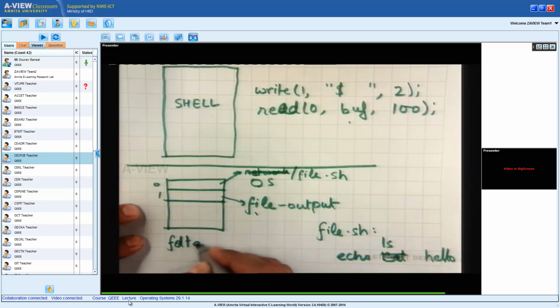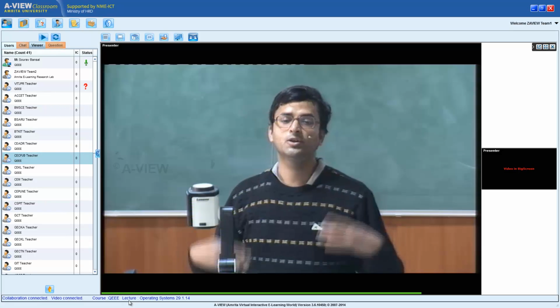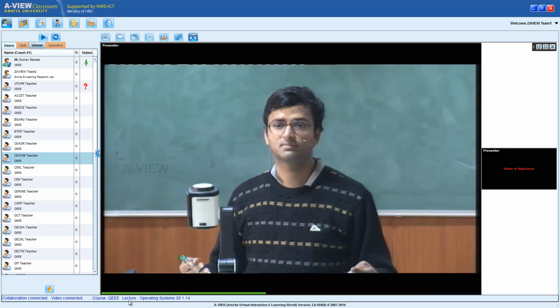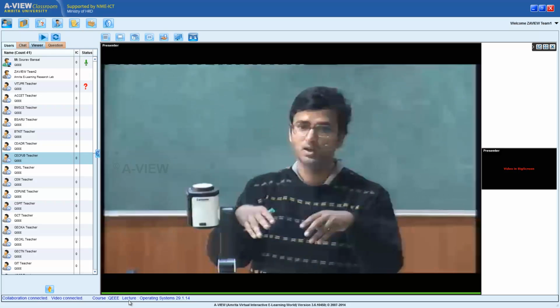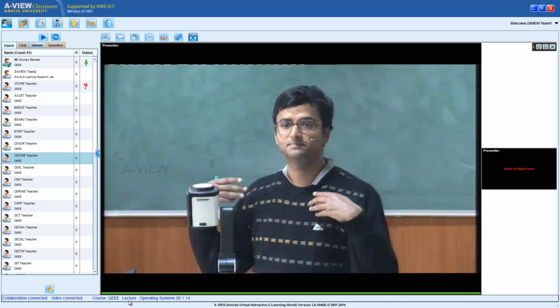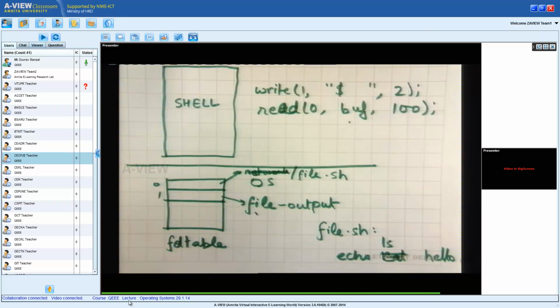This FD table is the environment of this program. You just change the environment such that the input will now not be taken from the keyboard, but will be taken from a script which has a sequence of commands. So when you execute this shell in this new environment, it acts like an execution of a shell script. As opposed to the previous case when it was taking input from the keyboard, this time it will start taking input from the file and parse each command one by one and execute it one by one.